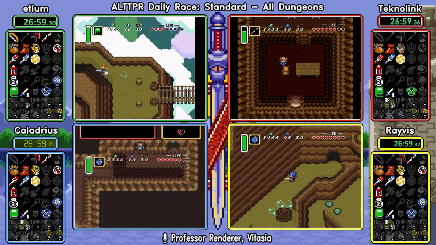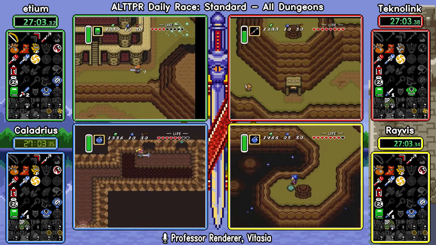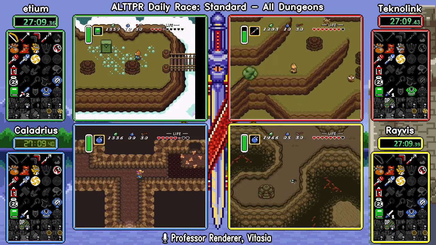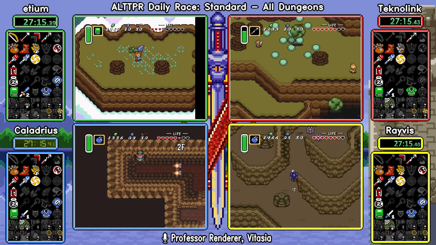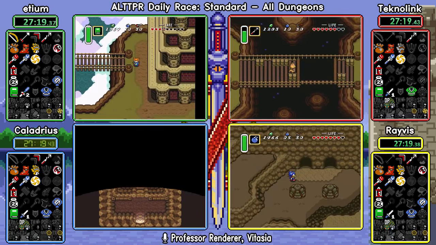Everything just seems to be falling perfectly into place for Etienne. It's a very linear seed up to this point in time. The seed has told you exactly where it wants to go, but caution though, when it opens up like this and we're still sub 30 minutes, here's the flute. Oh, wow. Mire is now available.